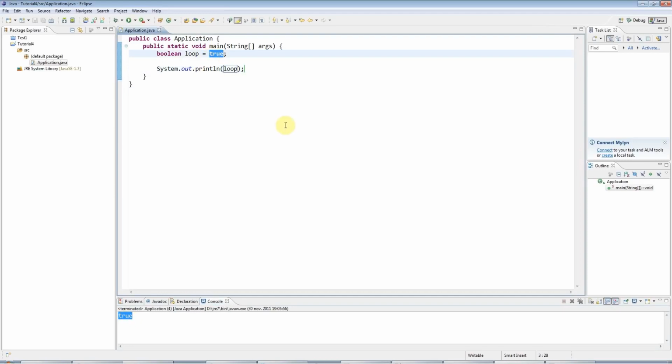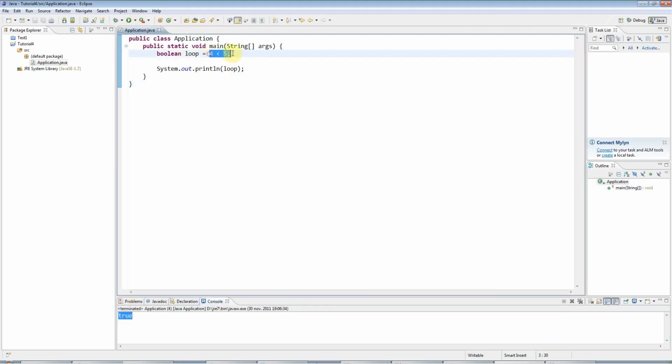Now what I can also do is set it equal to something like 4 less than 5. So this is a less than sign, and you can see the less than sign has a small end here and a big end here, and the smaller number goes at the small end and the big one at the big end. If you have the numbers the right way around, this whole expression will return true. Now 4 is less than 5, so if I run this program, again we've got true.